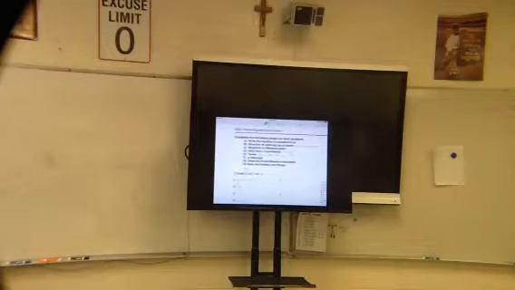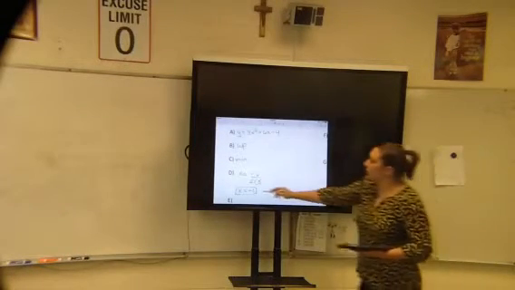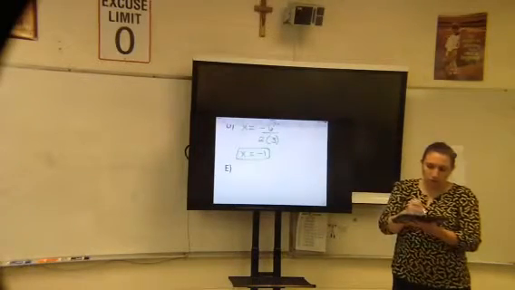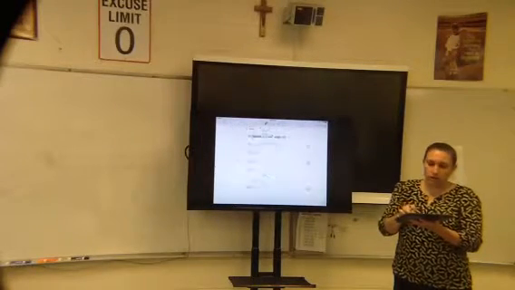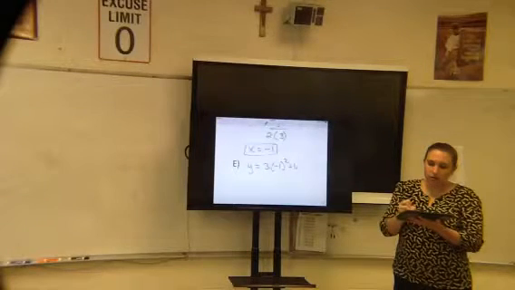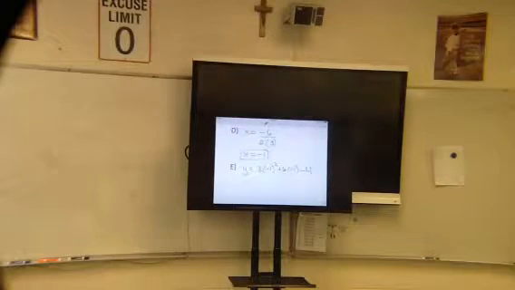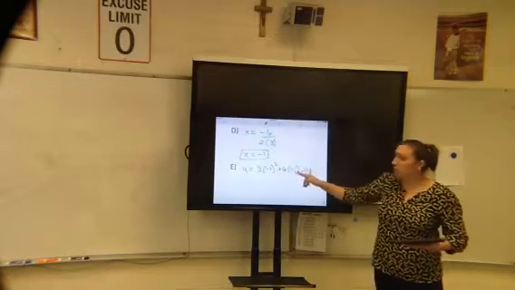So we're going to plug in our AOS. What was our AOS again? Negative 1. So we're going to take negative 1 and plug it into the original equation. So y equals 3 times negative 1 squared plus 6 times negative 1 minus 4. Now, here's what I want you to do. Take your calculator and type this straight in. You don't even have to work it out. 3 times negative 1 squared, make sure you put parentheses around it, plus 6 times negative 1 minus 4.